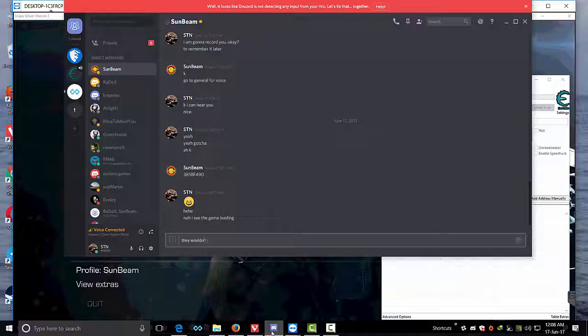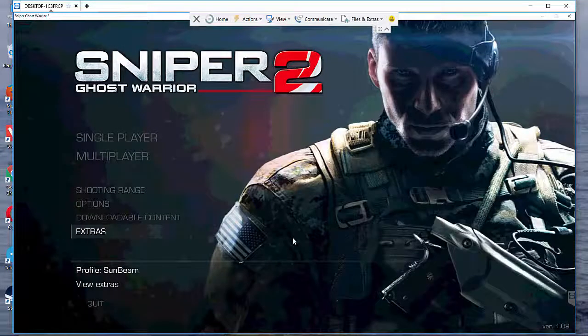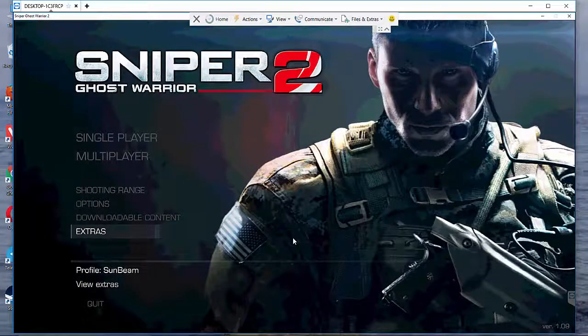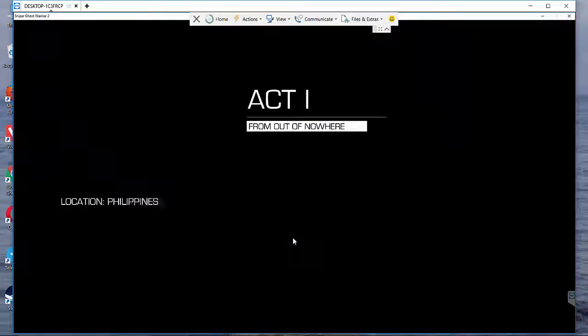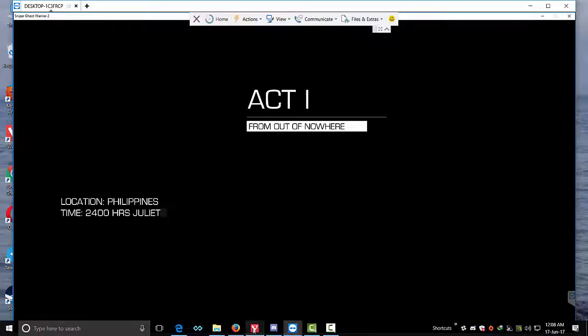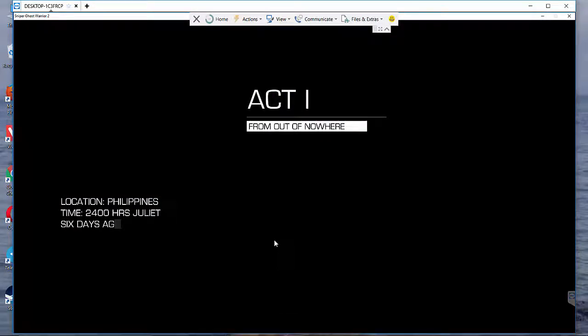I have to enter a map because otherwise, well, I can look at the pointer, but I will not have any valid references because the player is not loaded in the world and whatever. So just let me get in game. I'll just pause the game after that. Come on, load.